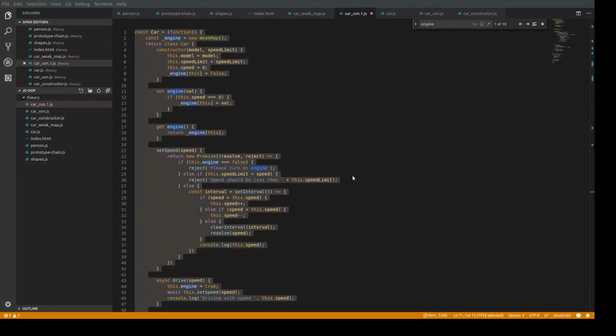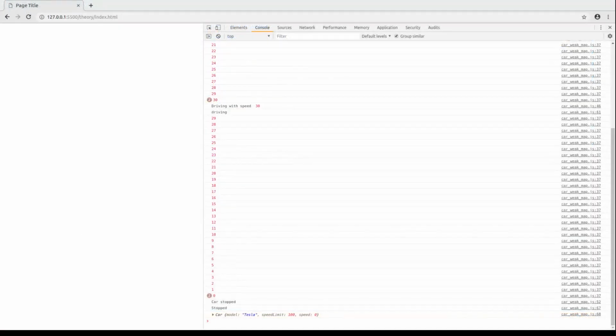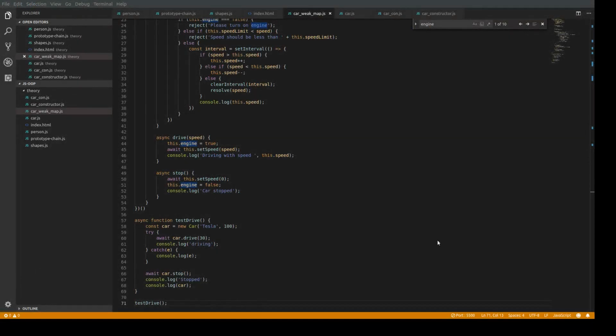We'll save it, remove this unneeded file, and go back to Chrome. Yeah, and we see that it is working, and we are still not able to see the private engine property _engine. We just have access to the public getter and setter here. That's good, that's what we want.